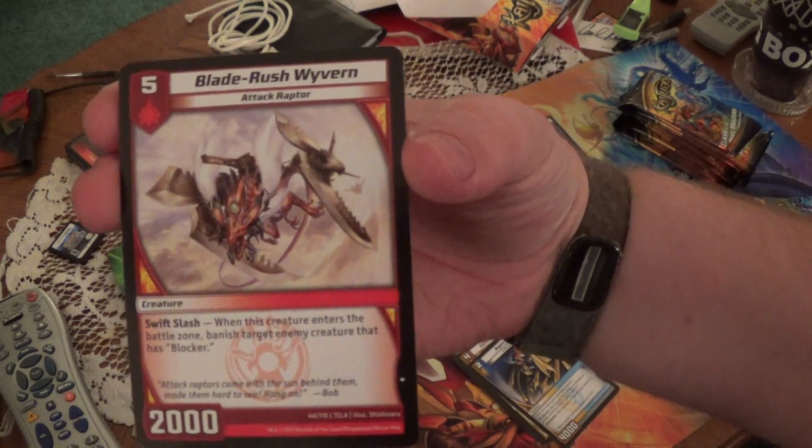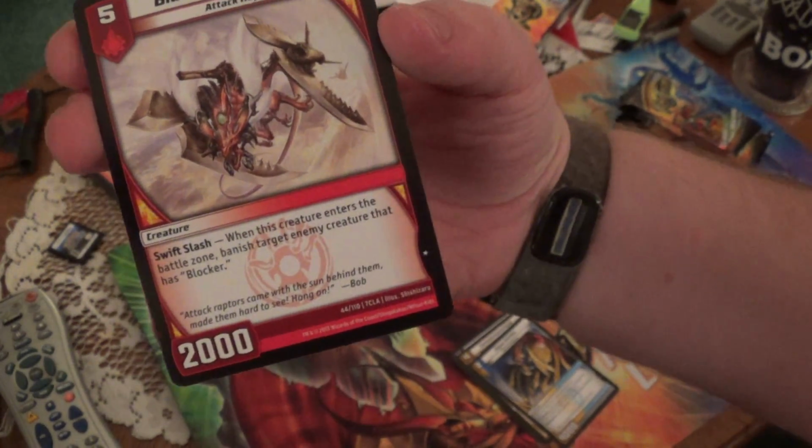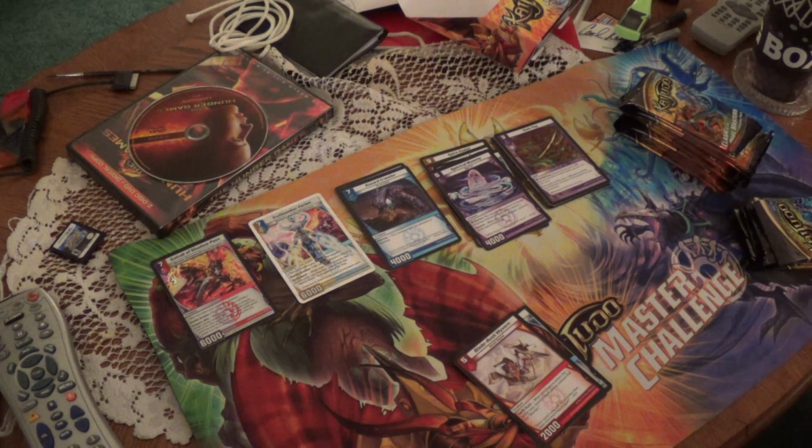Next we have Blade Rush Wyvern. Attack Raptor, 5 cost for 2. When he enters the battle zone, you banish target enemy creature as a blocker. So, kill a blocker, pretty straightforward, pretty good.